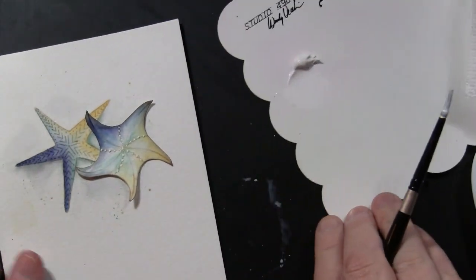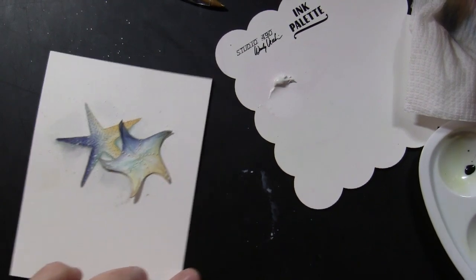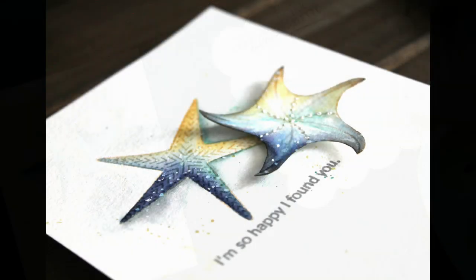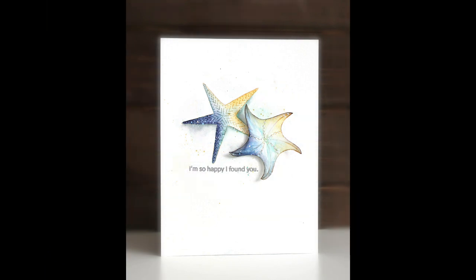And I'm going to lay that across the card, mix that gouache paint with some water, and also splatter some white onto the background. And again, if I get it where I don't want it, I can pick it up and blend it out, sort of mop it up with a brush. You can see there where I popped up one of those starfish and stamped my sentiment from that same stamp set. And here's a look at the finished card. This is a 4.25 by 5.5 inch standard size card.